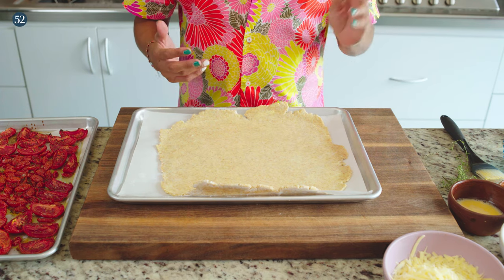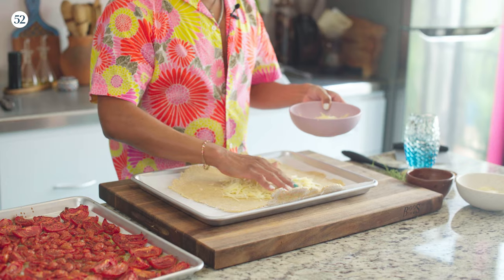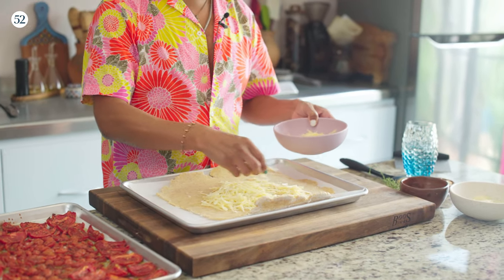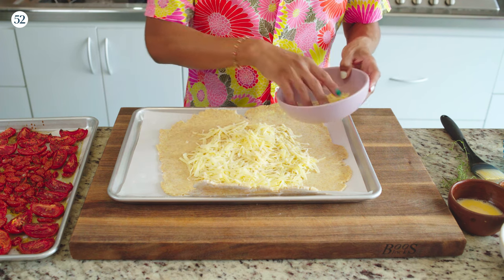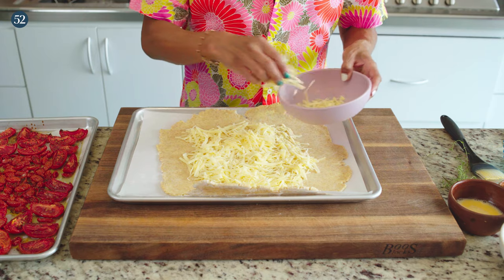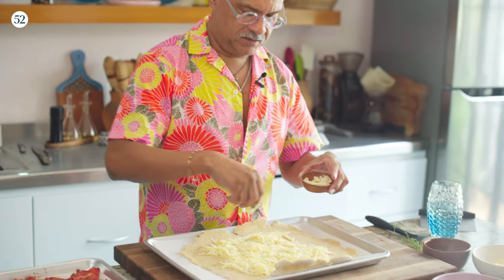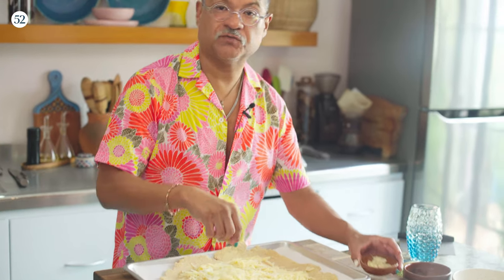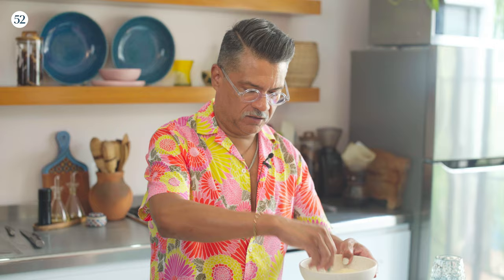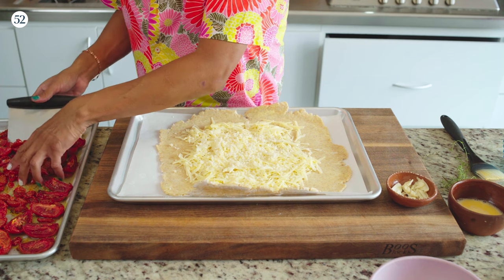It's building time. I want to put my cheeses down first — the dry cheese, which in this case is the Gruyere. I want to leave a couple inches of border on the edges where we'll fold it over. This is going to waterproof the crust as it melts, so that if there are any juices from the tomatoes while they bake, it's not going to sog out the crust. I'm going to throw in a little bit of garlic so those garlic juices mix in with the cheese as it melts. I'll also put a little bit of parm to add more flavor and texture to the bottom layer.